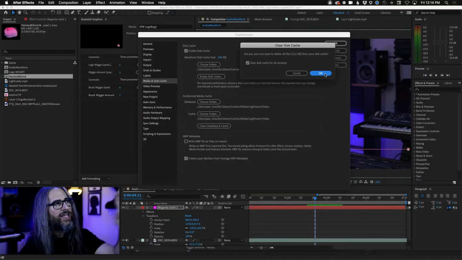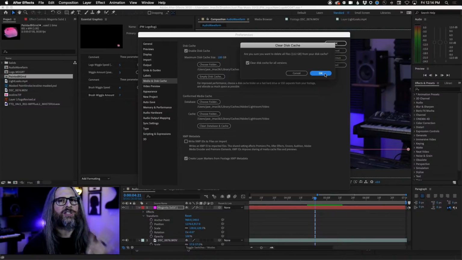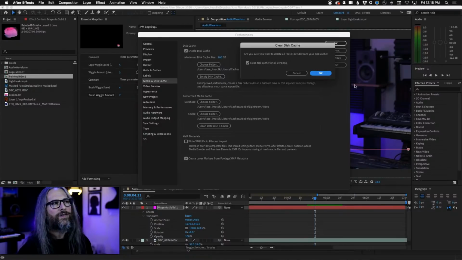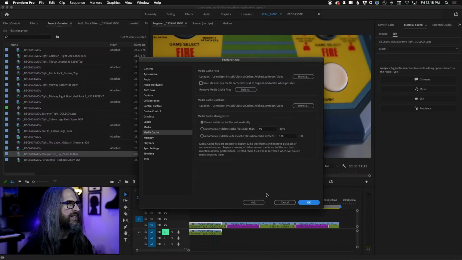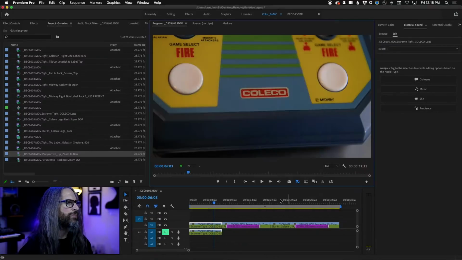So anyway, my point is, do it, but do it knowing that if you're working on something, don't do it. If you're encountering issues, potentially do it. Understand that this is where it is. This can get filled up quickly. And based on your maximum size, it can also start to hinder performance if you don't have the ideal sort of free space there. We're going to cancel that. We'll do it another time. For now, I will keep working with it as it is. So that's your caches, and again, you can delete media cache here. Cancel, okay.